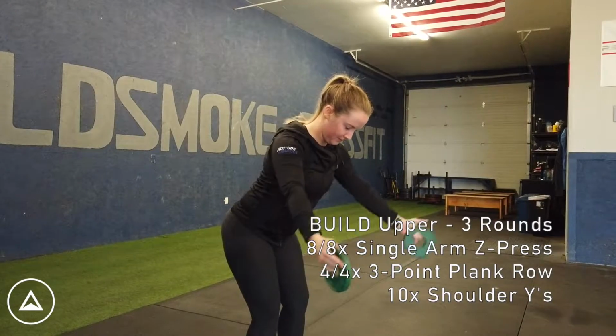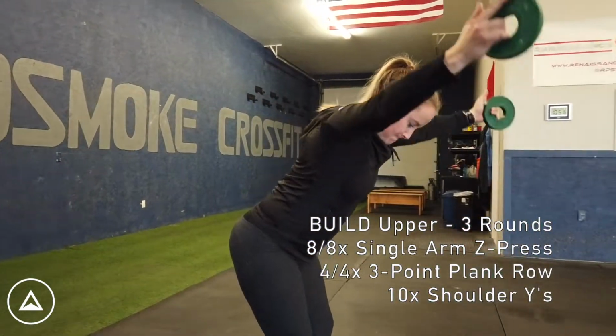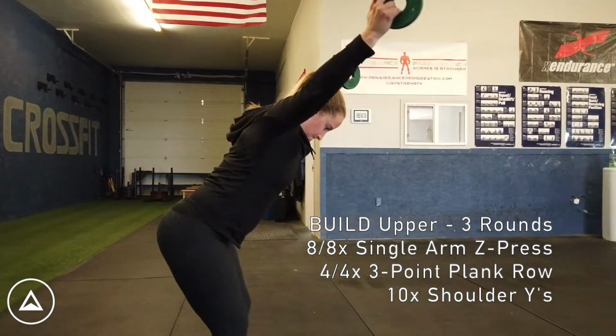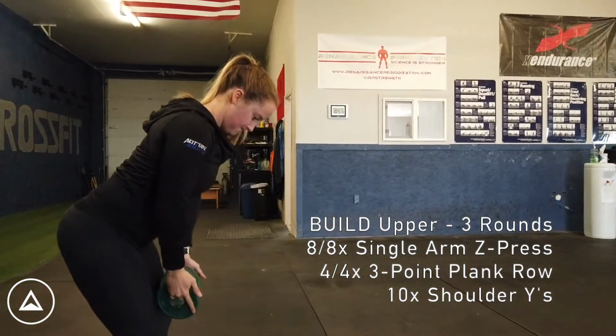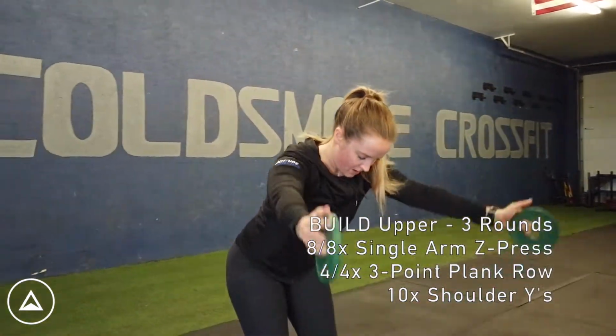We have 10 shoulder Ys. That's just a slight hinge forward. Remember that we want about a 45-degree angle with the arms, and thumbs need to be pointed up here. You can hold small weights like a couple of soda cans or something like that if you want to, or just do them body weight and make sure you're squeezing your shoulders at the back of each rep.